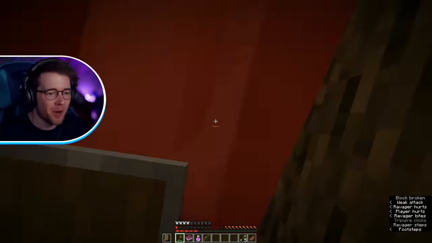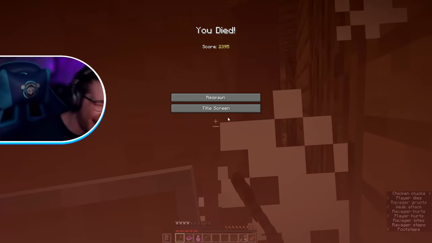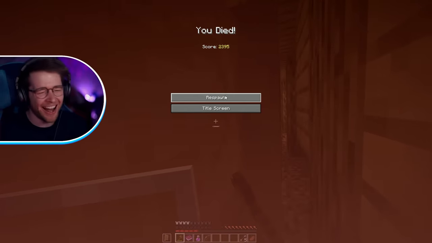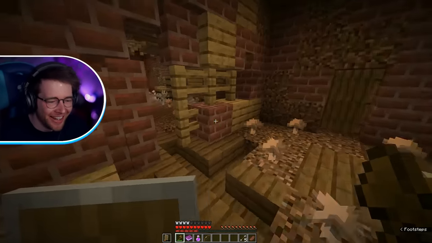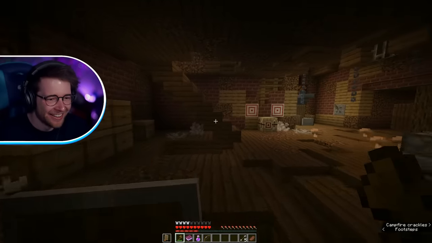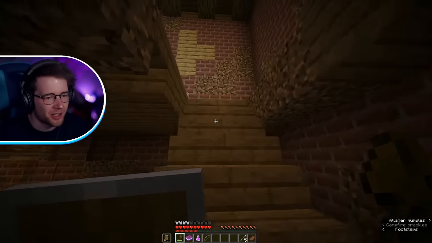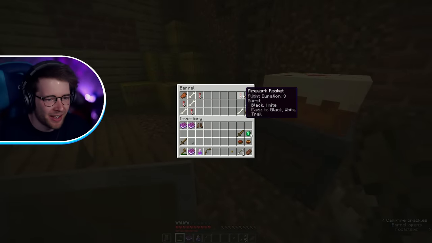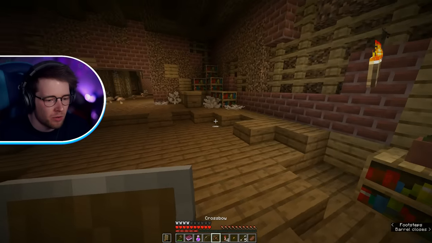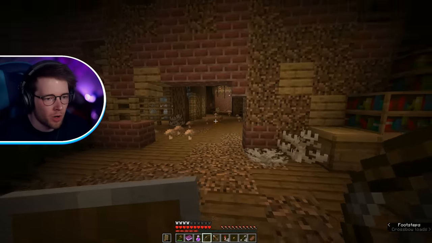Yo, stay back, please. No, I didn't mean it. What was that? That was ridiculous. I'm going to the attic. You guys suck so bad. Okay, we got a key. Crossbow. Fireworks. Yo, okay. This is good.